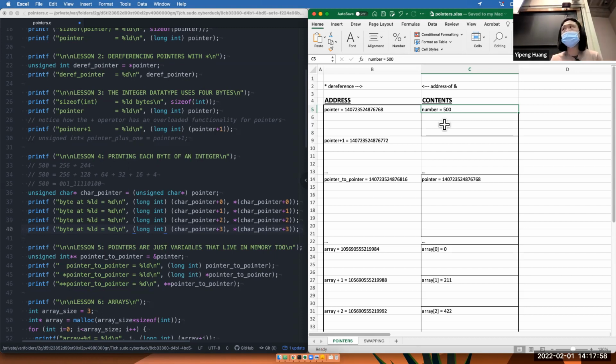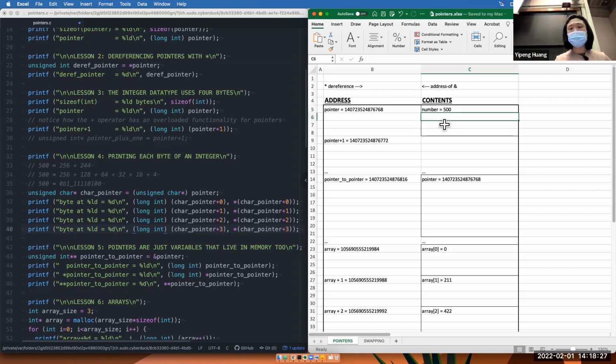Well, it has to do with capacity, right? It's being stored in 4 bytes because 4 bytes gives you a nice large number range, right? So with 4 bytes, you can store numbers ranging from 0 all the way to 2 to the 32, which is a very large number. It's about 4 billion, right? And so using 4 bytes, we can store pretty big numbers, up to 4 billion.